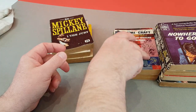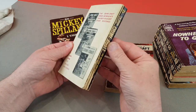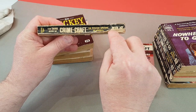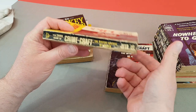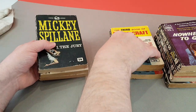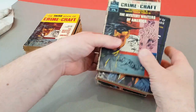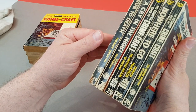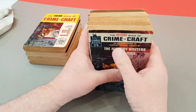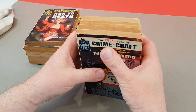So anyway, as you can see, they're all sort of in this Corgi line here, and some are better than others. So we're just going to have to see how we get on. But in a lot of cases, the only thing that really needs doing is the spines need re-gluing back down, which should be a fairly straightforward job. Now, the other thing we'll do, we need to rub down the top edges, because this is where dust and dirt accumulates. Now, these Corgi books are quite a small size, so that one's even smaller.